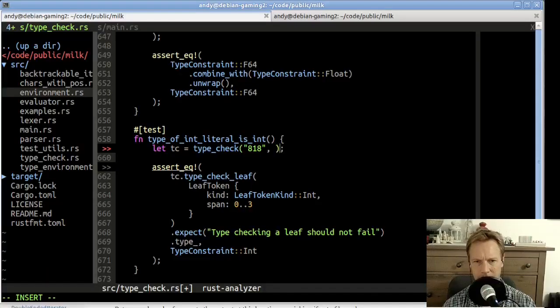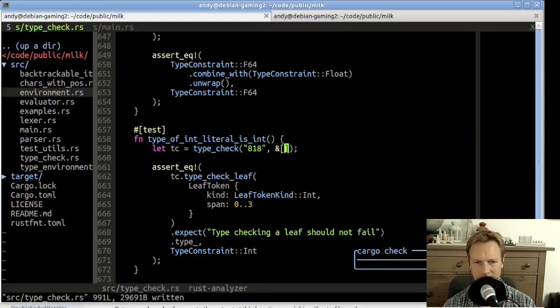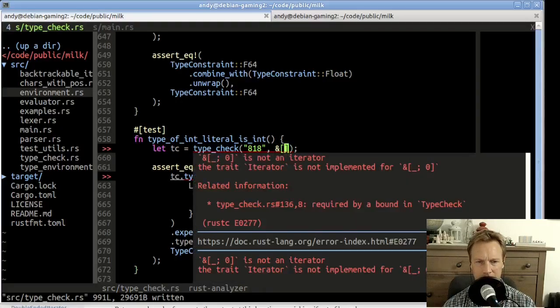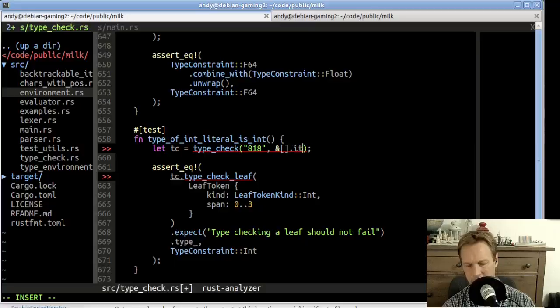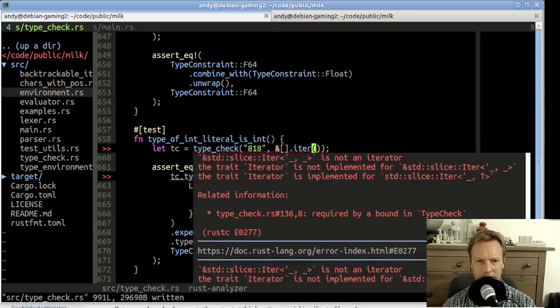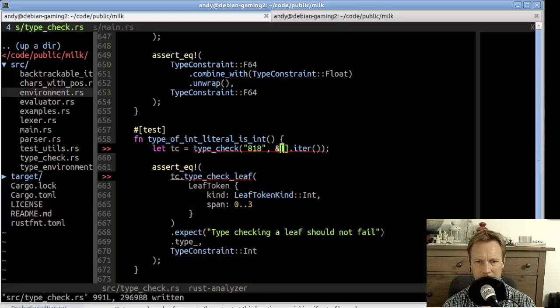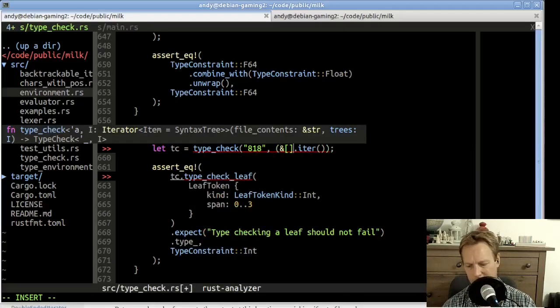So what's an empty iterable? Is that an empty iterable? What about that? What about if we call iter on a slice?